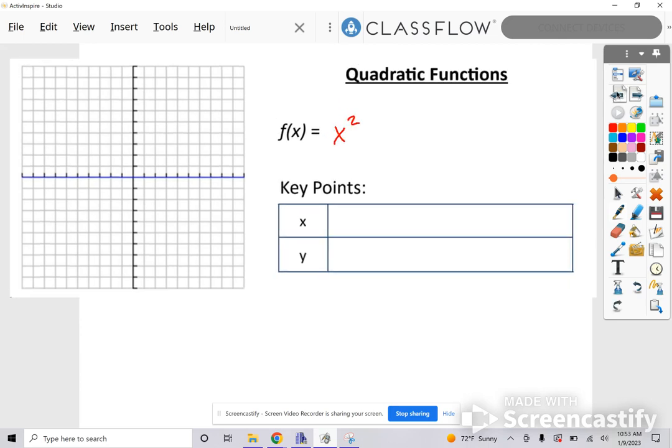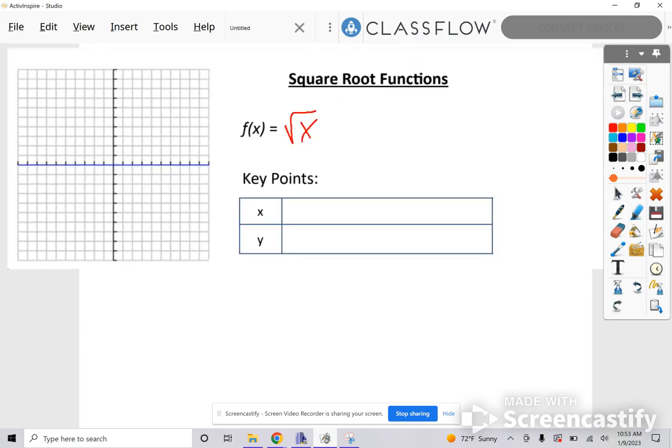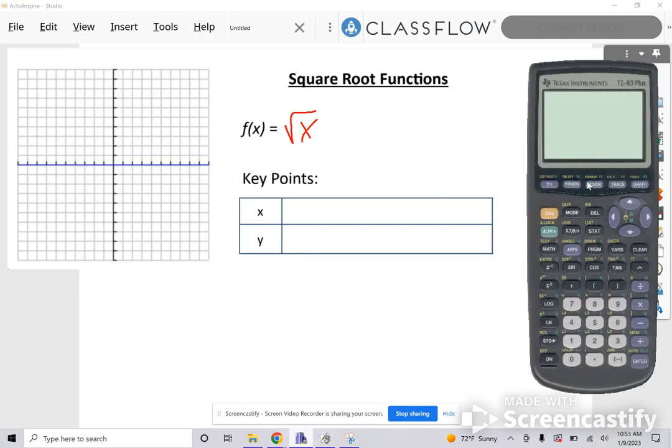Now, we want to take some time and actually create these functions. So to do that, we're going to do that in the calculator. We're going to take a tools-heavy approach to this section of this unit. So starting out, we want to go here. We want to turn on the calculator. Okay, now yours may look a little different from mine if you have the 84 version. Okay, but for the most part, it's going to be looking the same.